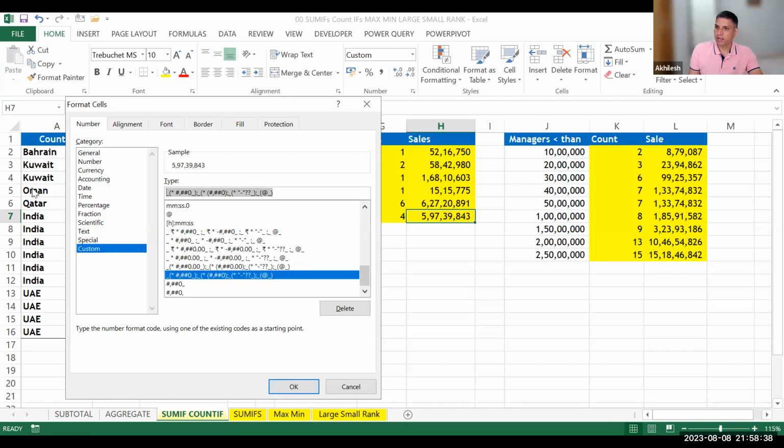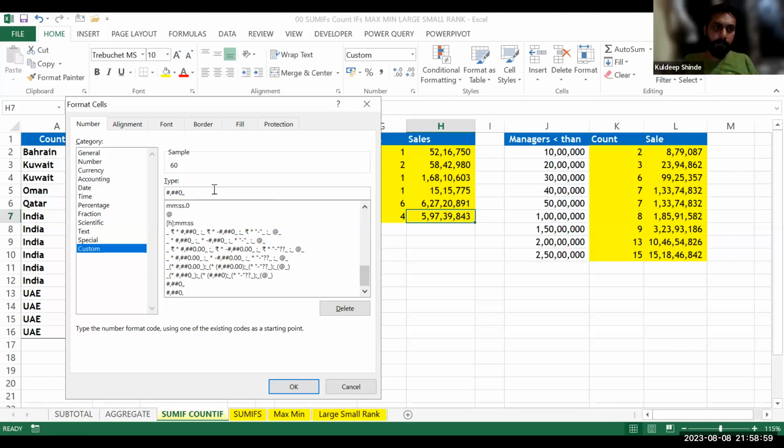Hash comma hash 0, dot 0, or put double comma. And after 0, put dot 0, because million is very big otherwise. One decimal we will keep.